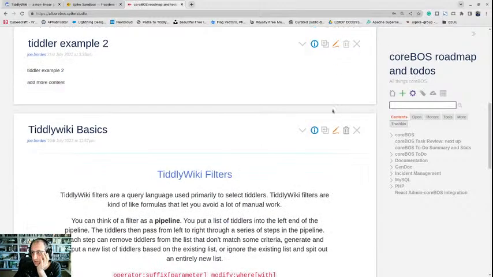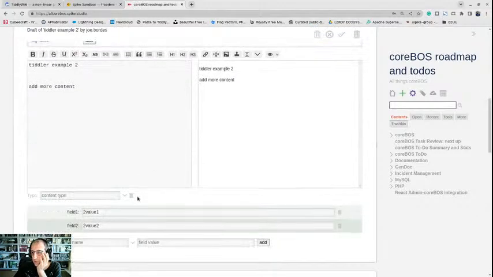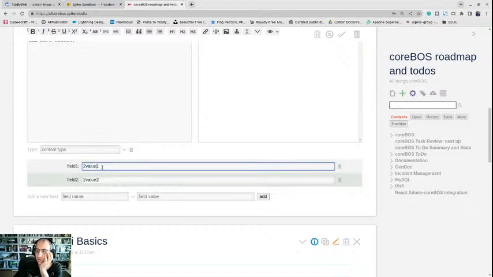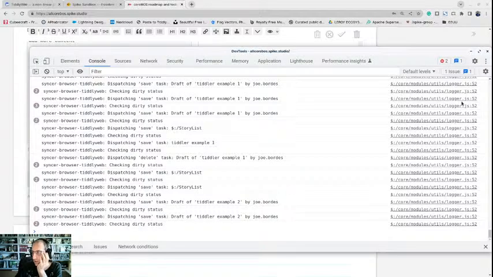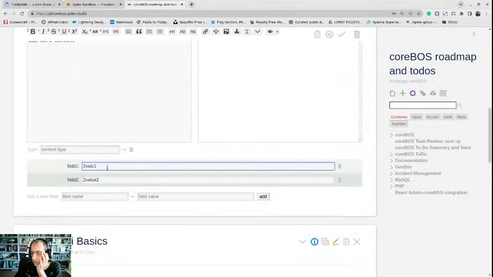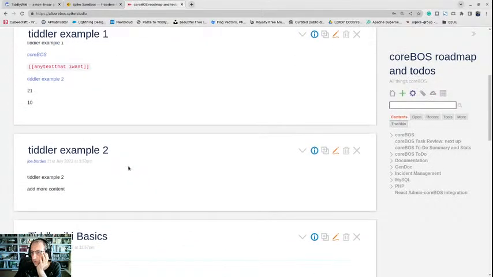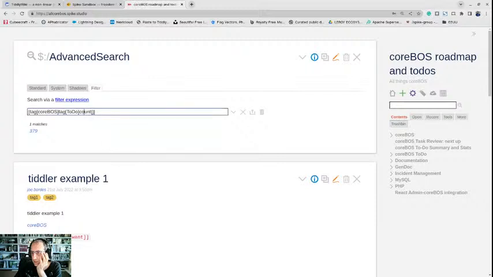Tiddler example 2. I'm going to edit this one, and I'm going to put here 21. Okay, now I have field 1 as two integers, so we can put tag 1, which should give me those two tiddlers.